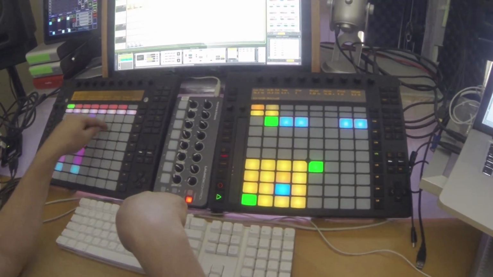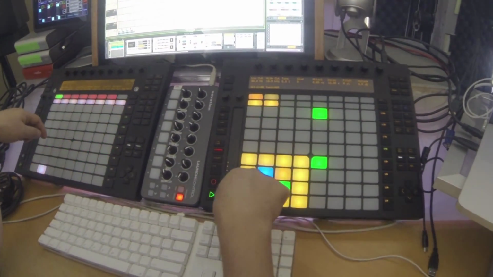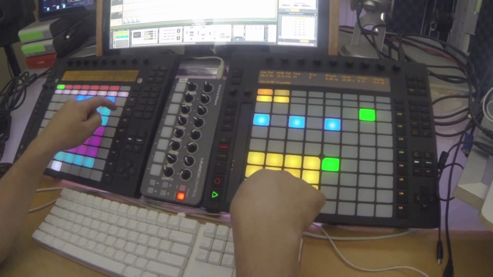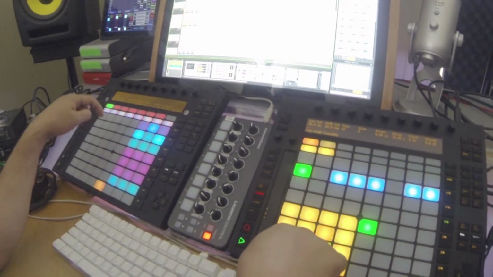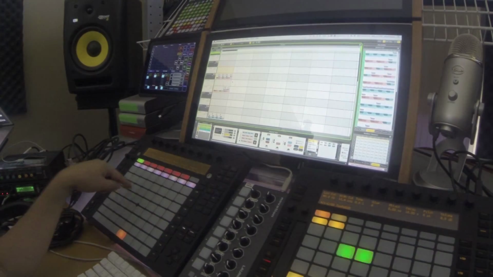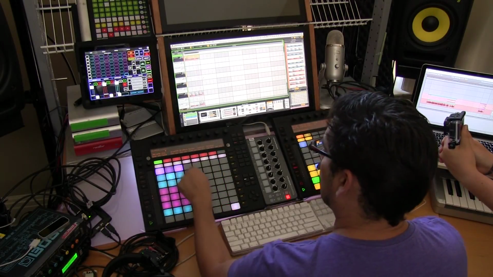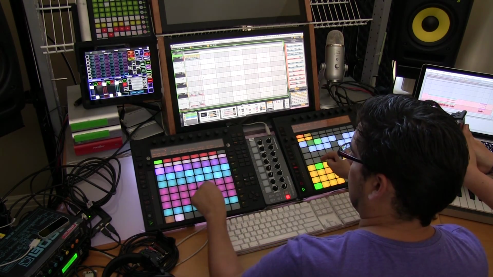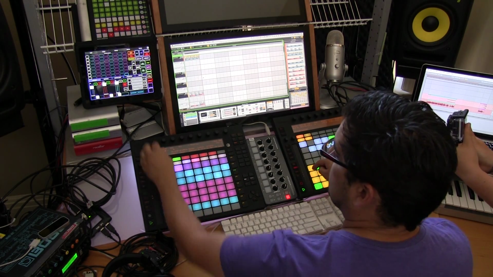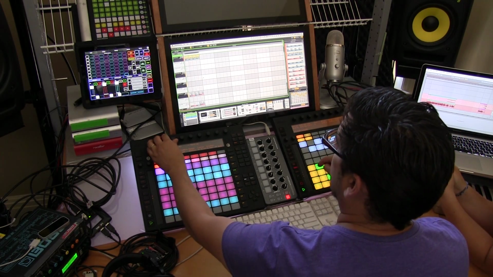Draw the hi-hats. Start playing with the accent modifiers a bit.